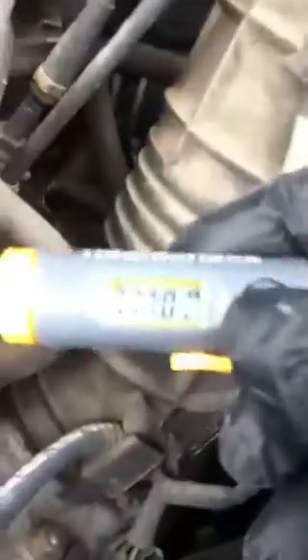Let me get back here and just shoot it, a little closer to the engine. Of course it's going to be hotter. I just want to kind of get an idea of how hot things are on the engine as well. So we can see why that's getting hot, because that housing is 173.